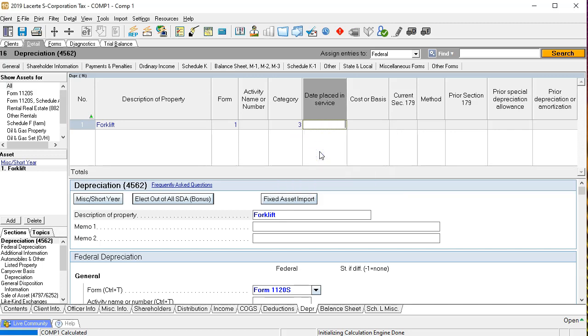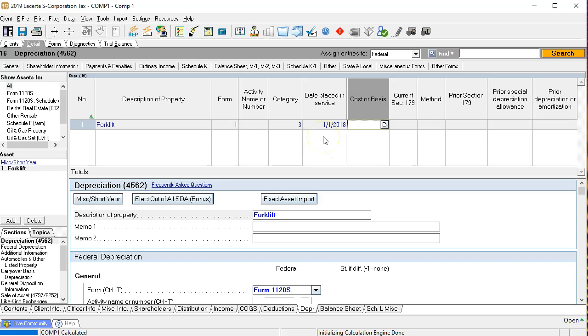Now, we had this on the books last year. Normally, what you would like to do if you had any depreciable assets is put this into the prior year software and then tie in the depreciation schedules and then roll it forward. We're not going to do that here. We're going to try to tie into the prior year depreciation just in the current year for the example problem. So let's see what that looks like. In other words, we purchased this last year, not this year, January 1st, 2018.